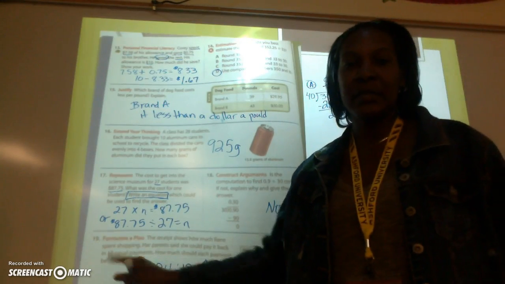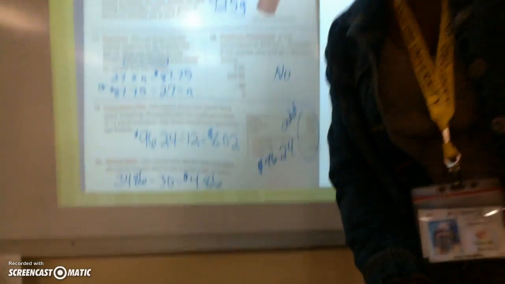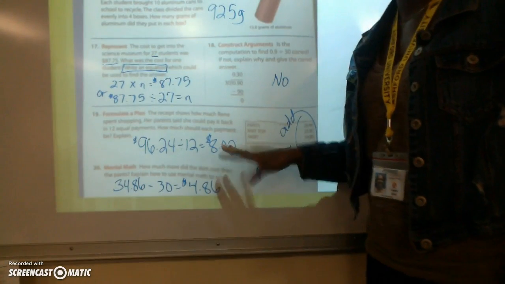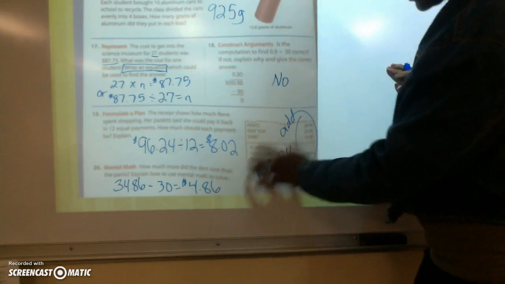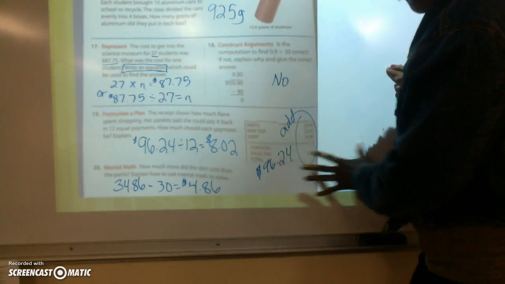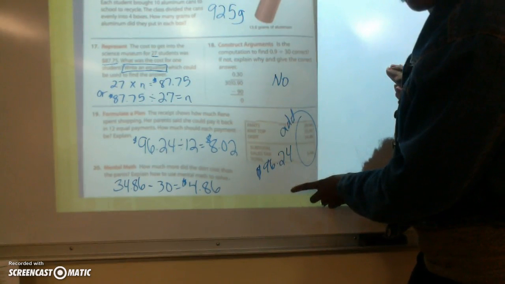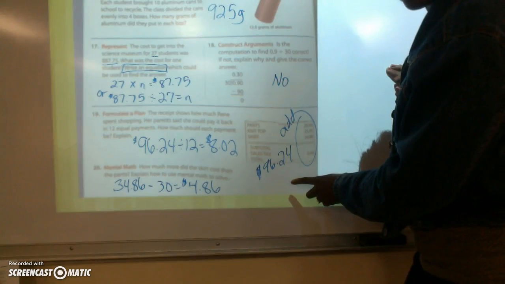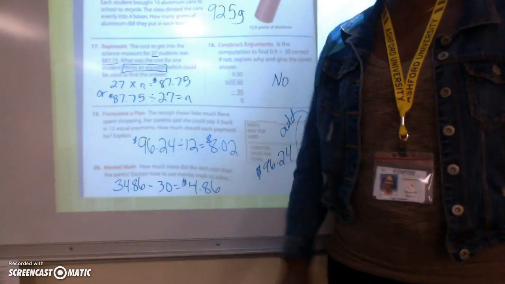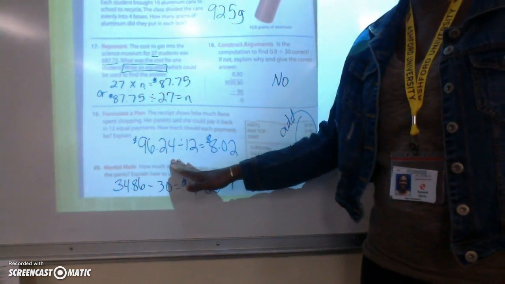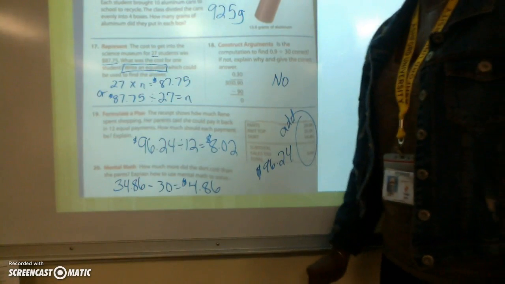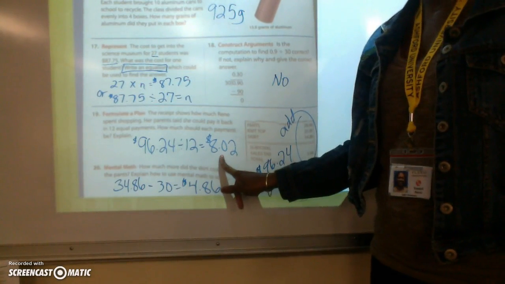And on 19, this should take you back to your Thanksgiving shopping lesson, because this is what I was talking about: adding it up and dividing it by the guests. So here you had the items you were shopping for and the sales tax. When you add all of that together, you should have gotten $96.24. And it told you the payments were 12 equal payments. So you take your total, you divide it by 12, and it tells you each payment would be $8.02.